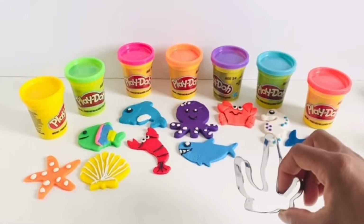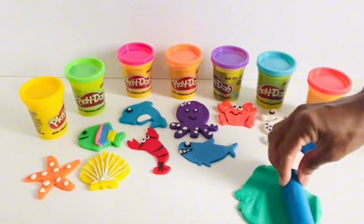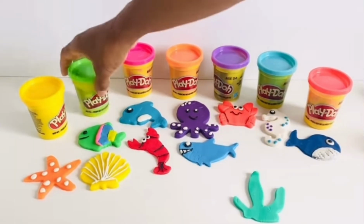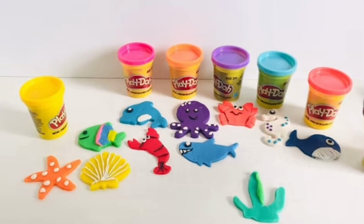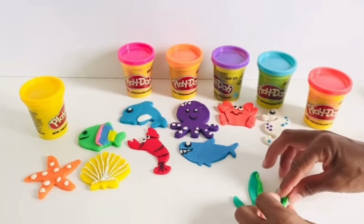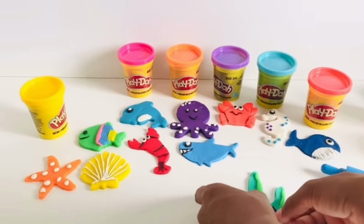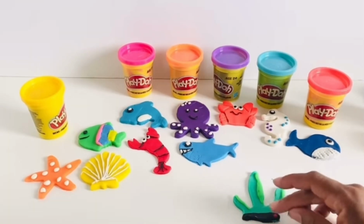Let's add a plant to our underwater creations. We see plants under the sea all the time. Of course, we should make our plant green. Since our plant is underwater, let's add dirt and rocks.